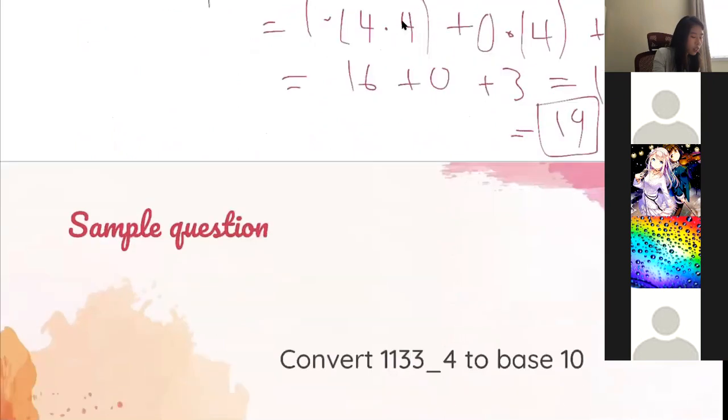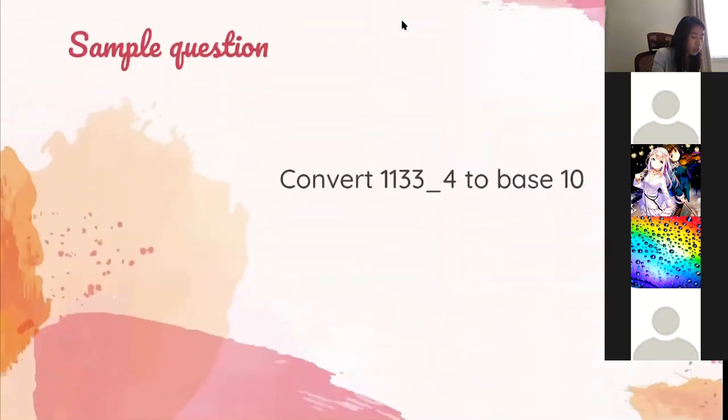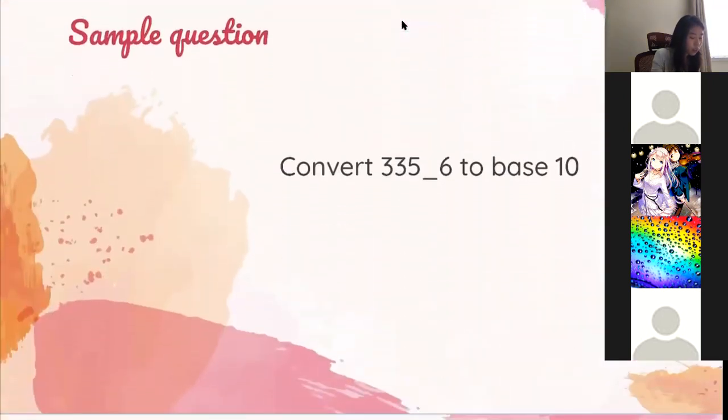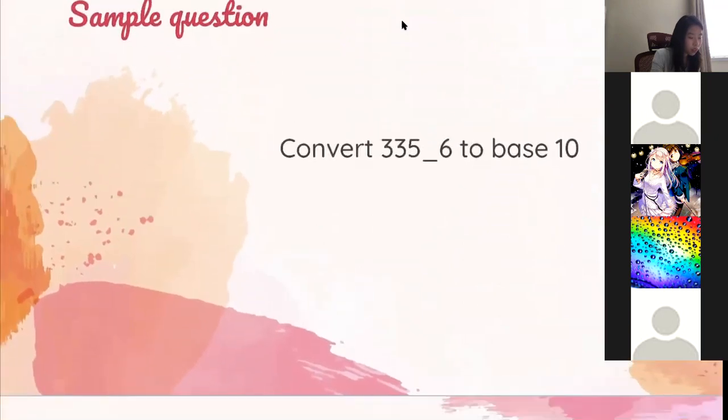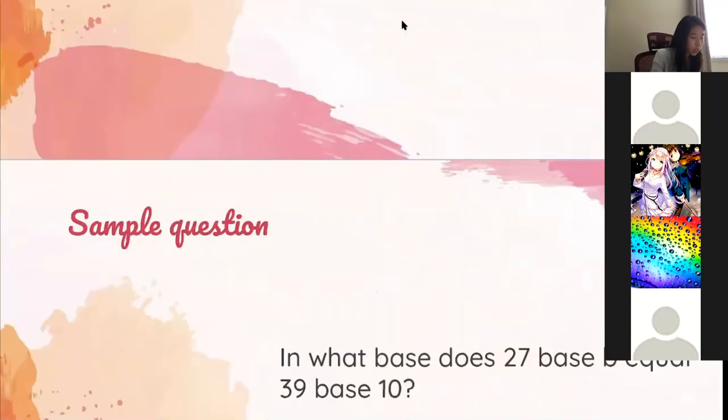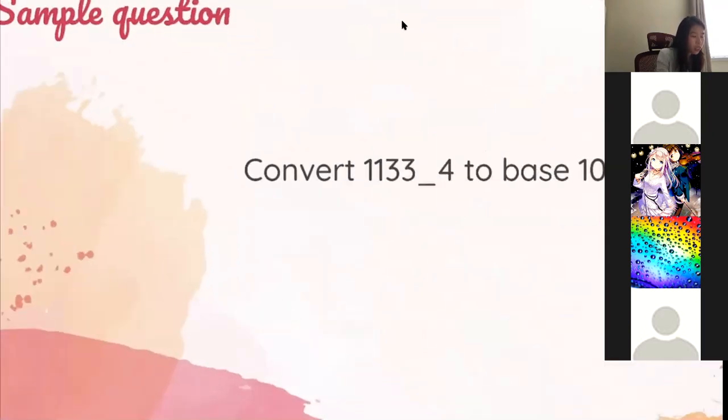All right. Let's skip this one. Okay, actually the numbers are kind of big in this one. Okay, we'll just do this one. 1, 1, 3, 3, base 4. And you want to convert this to base 10. And you guys may be wondering, why do you want to convert stuff to base 10? Well, it's a lot easier to divide and multiply in base 10. Although it can be done in different bases. We might go over it if we have time at the end.